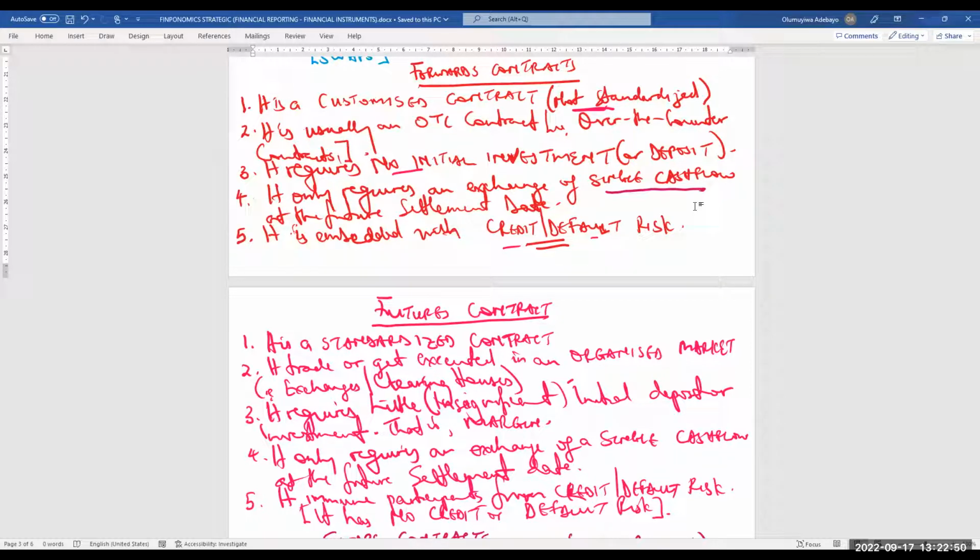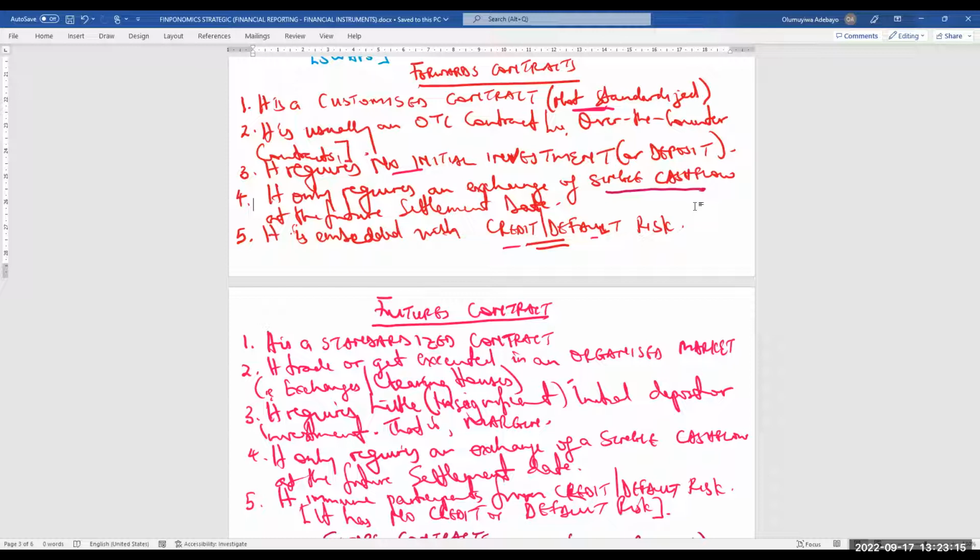Therefore, two of you can exchange your exposure to give yourself comfort. And what is it? Two of us will agree and say, I'm going to be needing dollar. You will be needing naira. Can we agree a fixed rate? And let us even say the rate is 600 today, and we still agree at 600 for January, so that I'm rest assured that I'll get dollar at 600. The other guy is also rest assured that I'll get naira at 600.